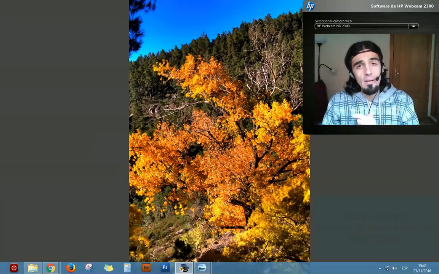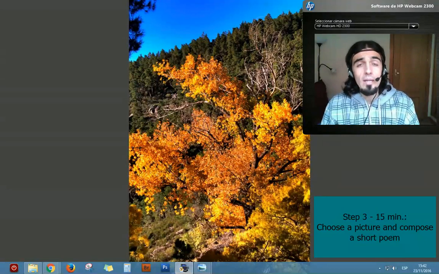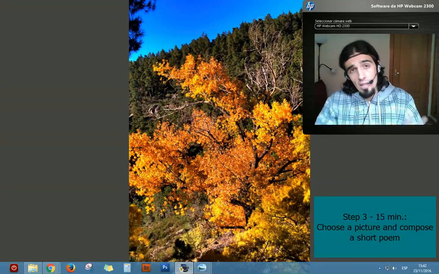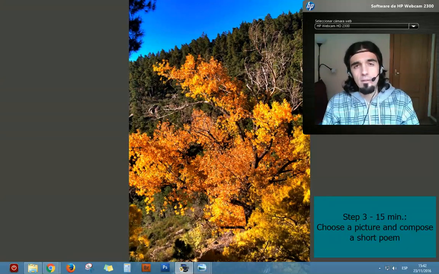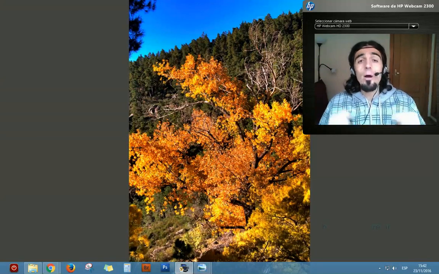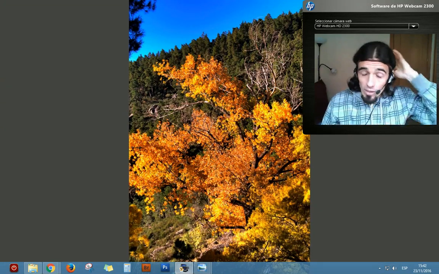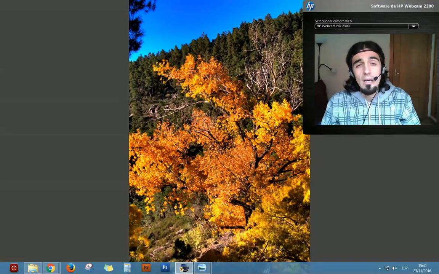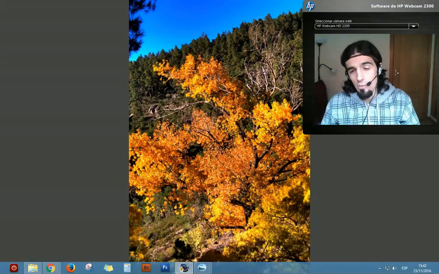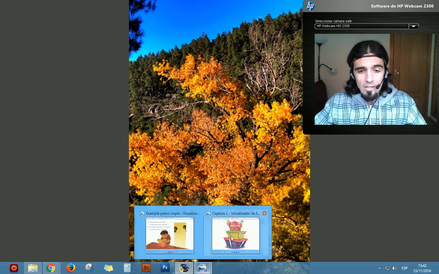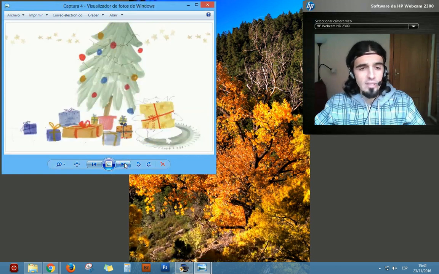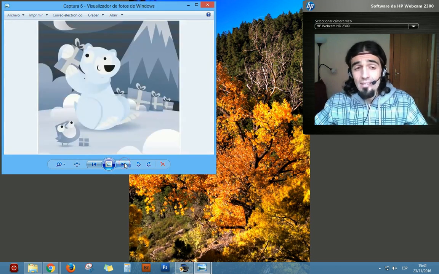Then the third step of the activity would be to choose an image from the collection I'm going to show them. Okay, I will show you in just a moment, and listen to an example I'm going to give them. I will read them an example of a poem I have written myself to show them what I want. All right. So the pictures would be these ones. Okay, they're all pictures taken from Storyboard. Of course, you could use other pictures. These pictures are just supposed to be inspiring for the children, alright?